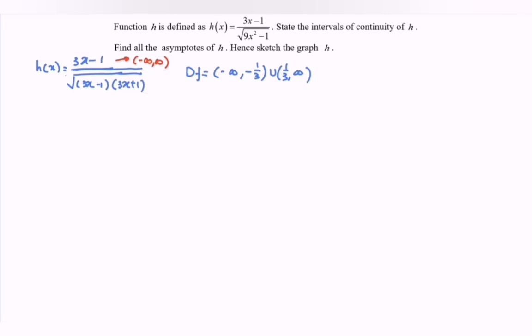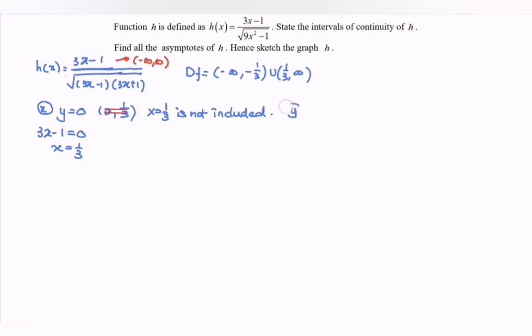Next, second step, x and y intercepts. For the x-intercept, when y equals 0, if we substitute the situation, we will have 3x minus 1 equals 0. So x equals 1 over 3. Kindly refer to the domain: x equals 1 over 3 is not included. So from here we can see that there is a point of intersection 0, 1 over 3, but 1 over 3 is not included.